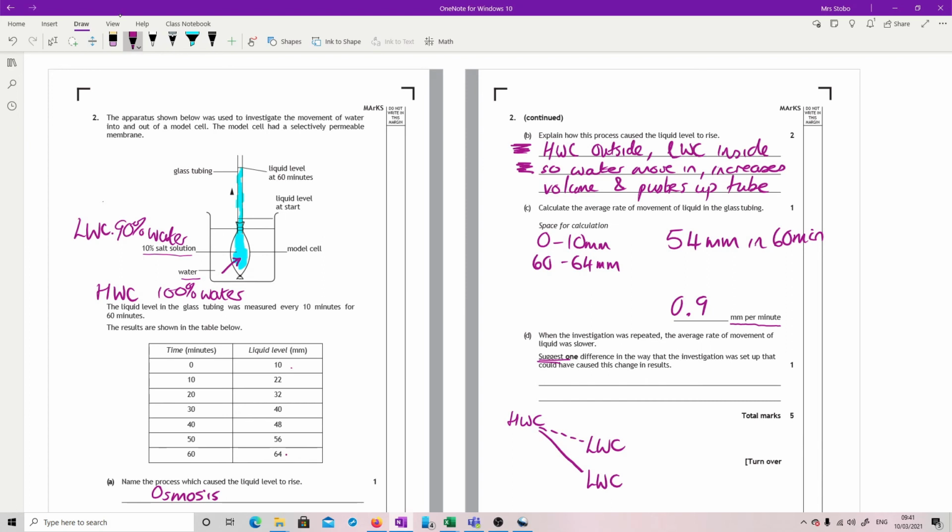For a start, they might not have set it up properly so that this whole cell was inside the water. If it wasn't submerged like this one is, then that would cause a problem. If we're looking at the height the liquid goes to in the tube, the thinner the tube is, the higher the level would go. If you have a tube that's this thick and you put in a millilitre of water, and then a tube that's this thick, the millilitre probably only comes up to about here. So if this is not being kept the same, that's an issue. If this has not been kept the same in how you set up the model cell, in terms of how you submerged it, that's an issue. But it's this bit here about the gradient that you really want to talk about.